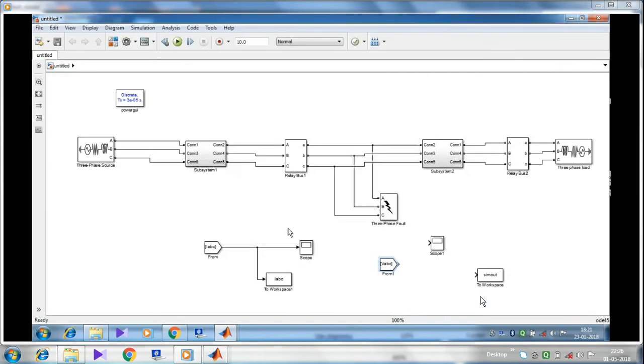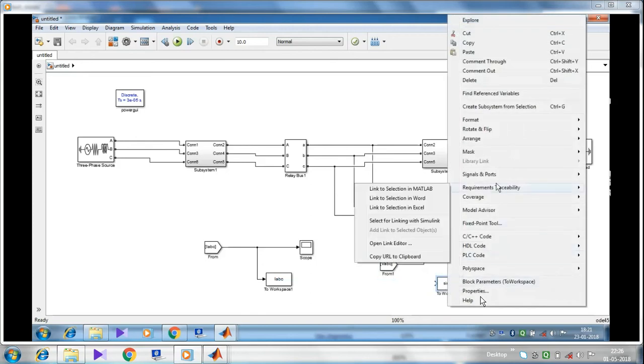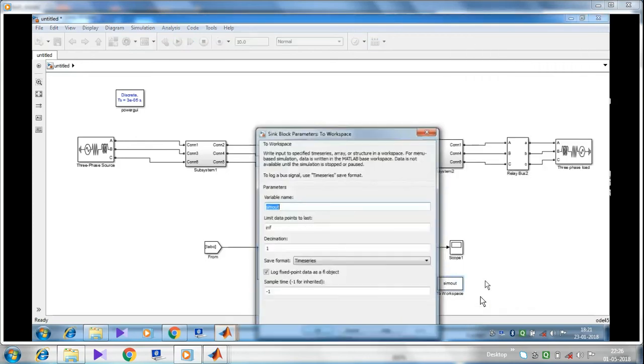Okay, then you connect these to scope 1 and here you change this to VABC, and also you make it 0 and deselect this.